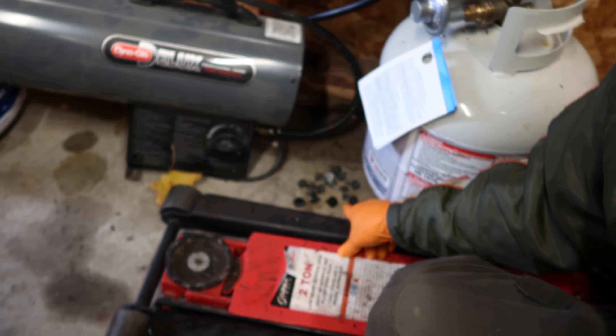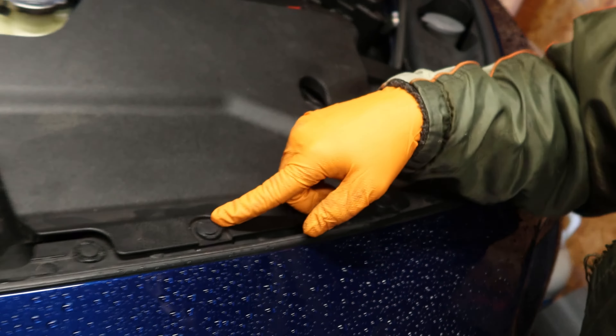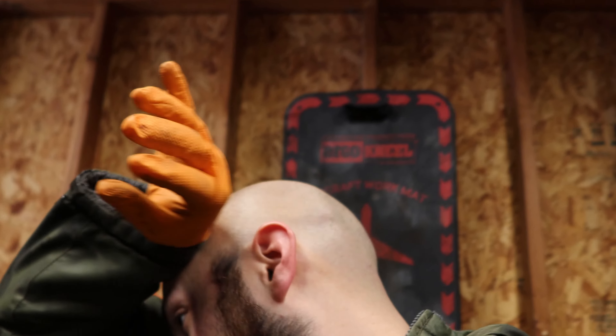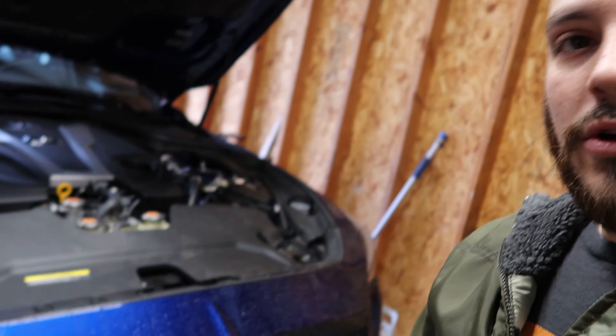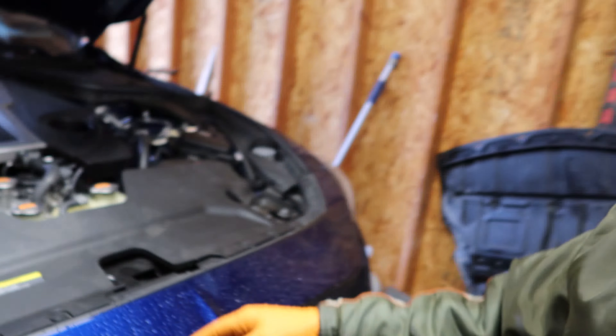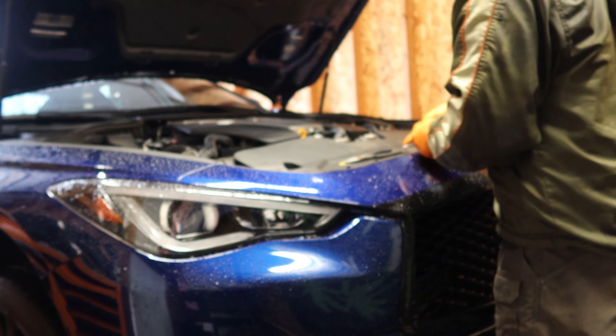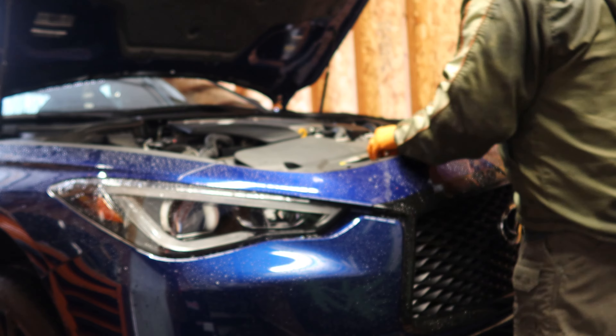So I've got the car jacked up. I already took off the dust guard that was underneath — it wasn't too bad. There's a lot of 10 millimeter bolts and a couple of these tabs that really suck. Just stick a flathead, pry them up slowly and hopefully don't break the plastic. Flathead works at least on these newer cars. I'm going to start figuring out how to take the front bumper off, going to take this little plastic piece off — this is actually the intake for Infiniti.